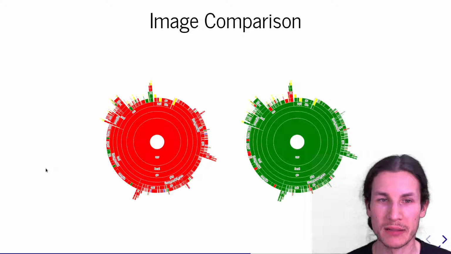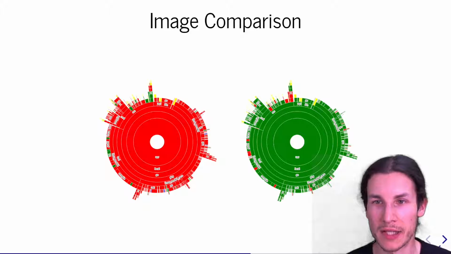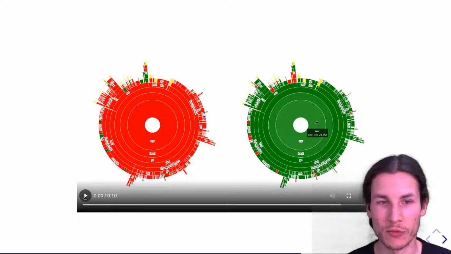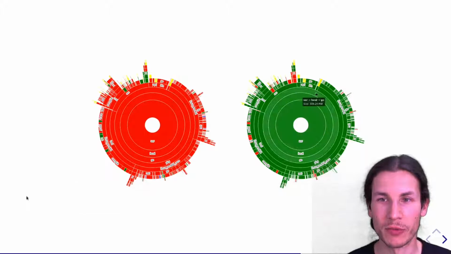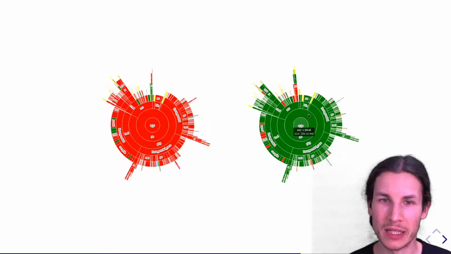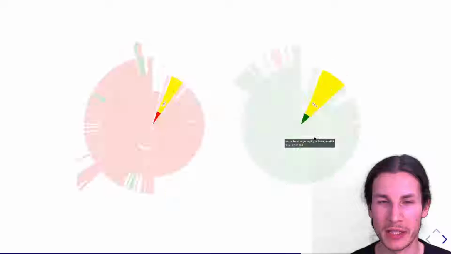Red means this folder is bigger, green means this folder is smaller, yellow means these are the same size, and if you see something in blue, then it's just in this one image. And I also have a video visualization as well, because if you click on one of the folders, and it's present in both images, it will zoom in to this folder in both images.